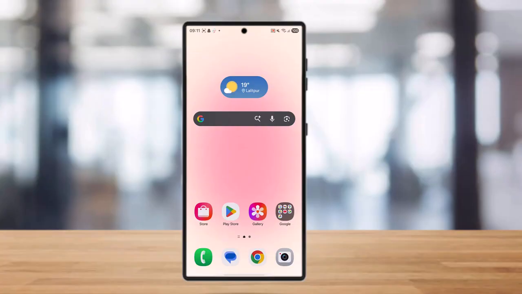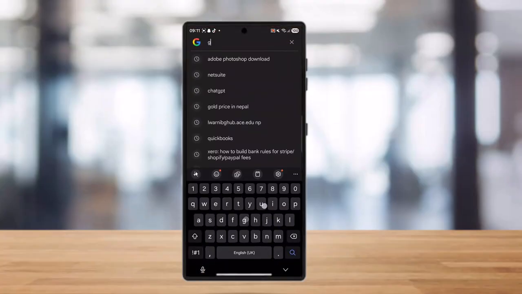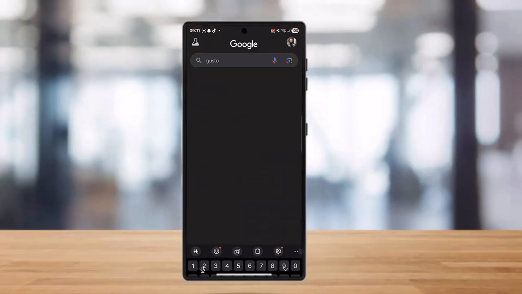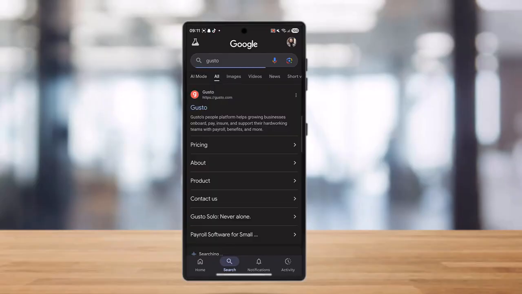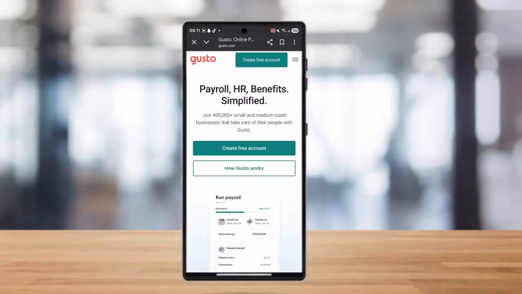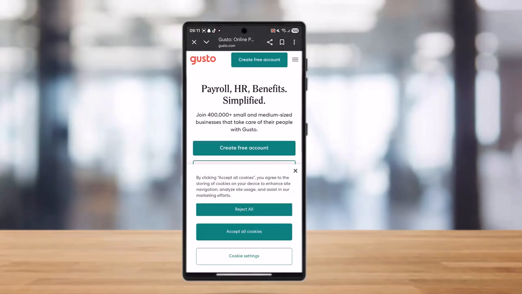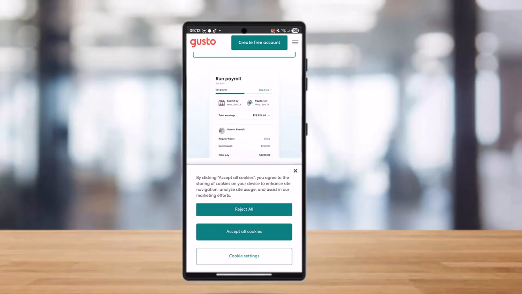So to run off cycle payroll and set benefit deduction in Gusto, all you gotta do is simply sign into your Gusto account. Once you get signed in, all you gotta do now is simply go and sign into your Gusto admin and navigate to the pay section. Now once you're here, simply click run payroll and then select off cycle payroll.